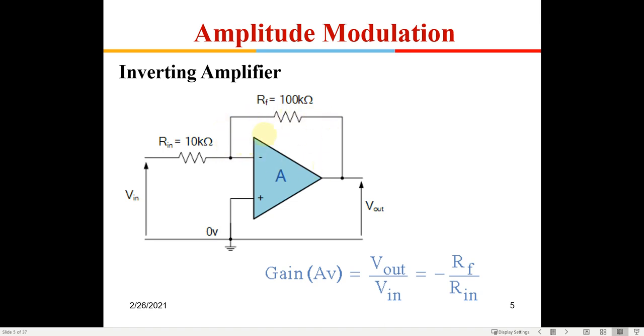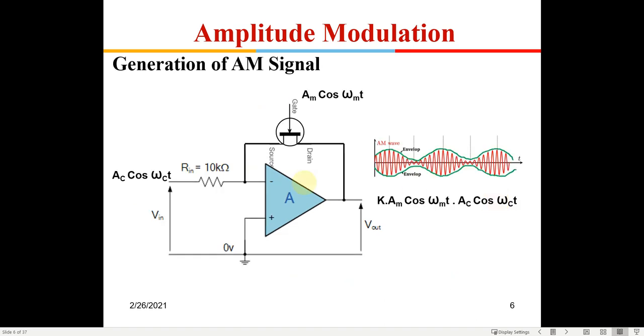Now if I try to find out the potential across RF, it is the same current. If you see the direction, it has to be from left to right because this current is going to come from left to right. So this current also has to go from left to right. Now if I equate, it will be 0 minus Vout by RF, whereas here it is Vin by Rin. If you equate both these things, you will get the gain Vout by Vin as minus RF by Rin. That is, the signal gets inverted, but the gain is given by RF by Rin. This is a simple inverting amplifier, and this is how it works.